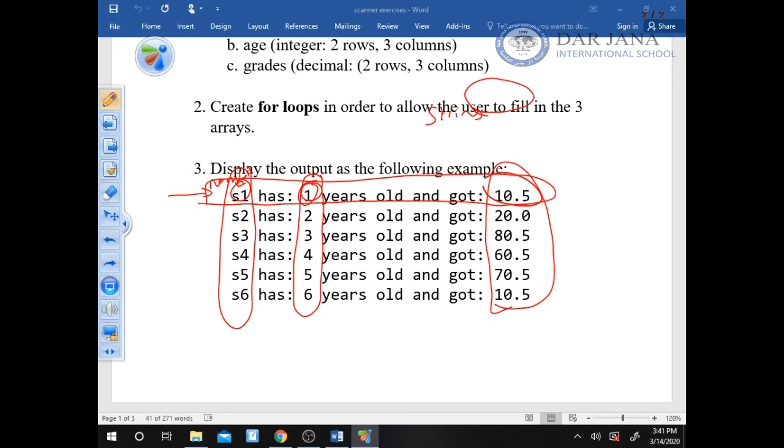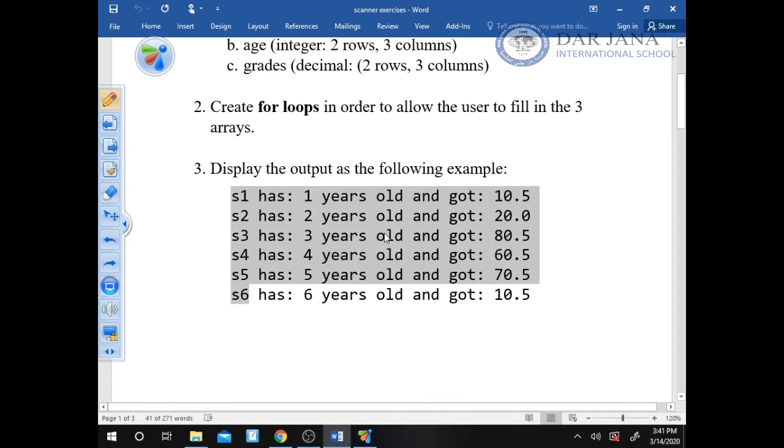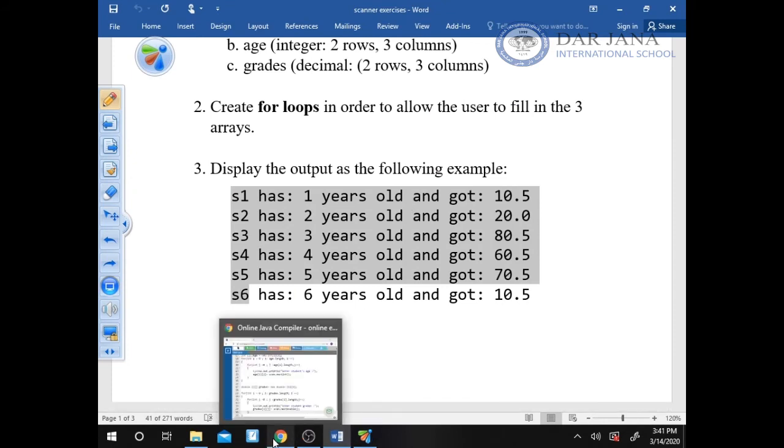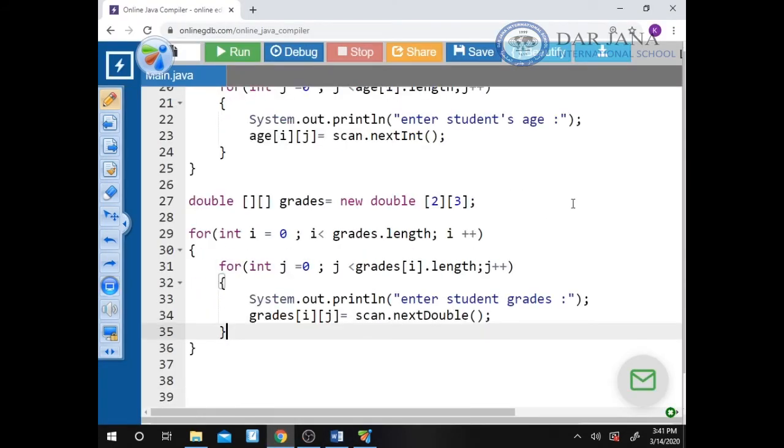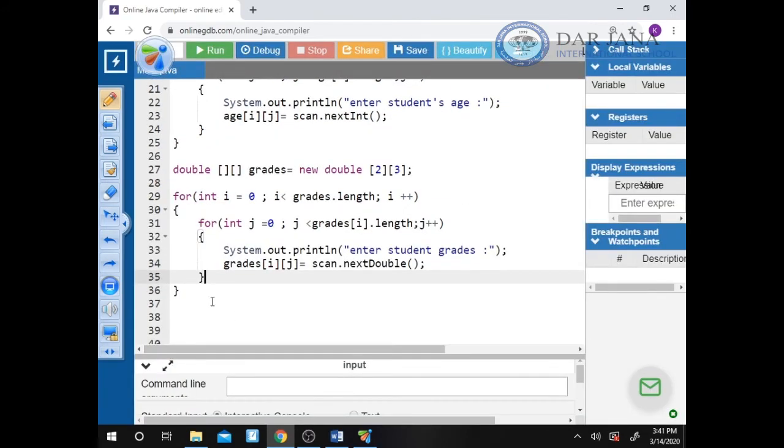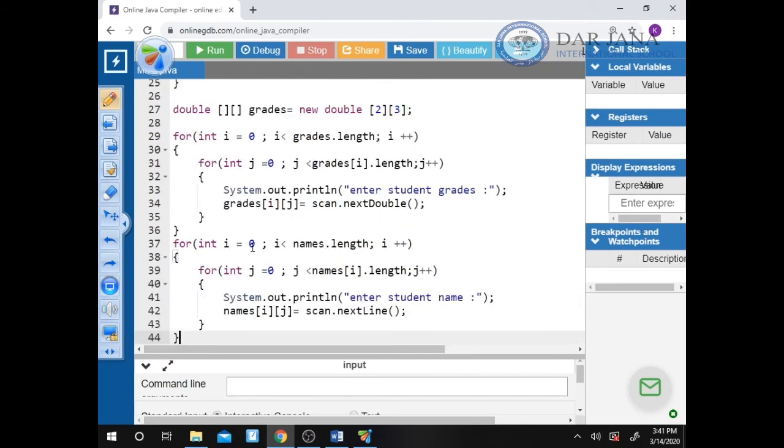Now I will go to apply it. It is the same for loop. Instead of filling it up, I will print it. That's it. It's a very small difference, which is only an extra for loop. Now over here, I will paste the for loop, for int i equals 0. Now I can keep it names because it's the same size, and I'm going to print. So this for loop doesn't refer to any specific array. It's for all of them. So now no need for this line.